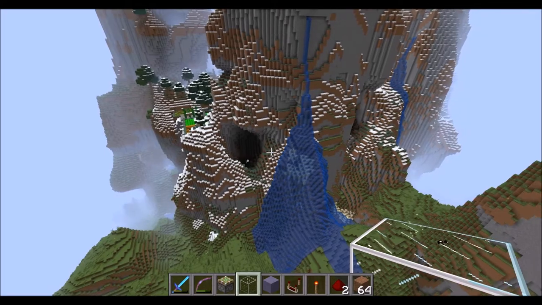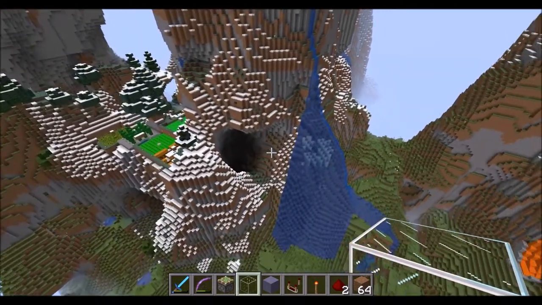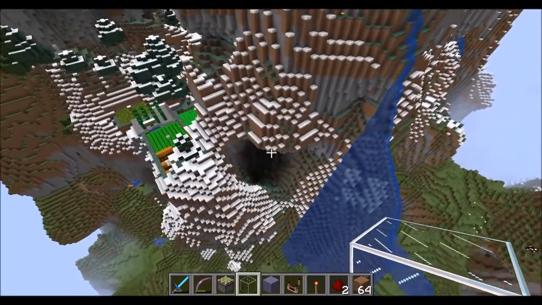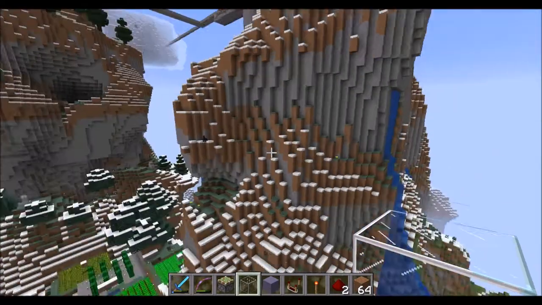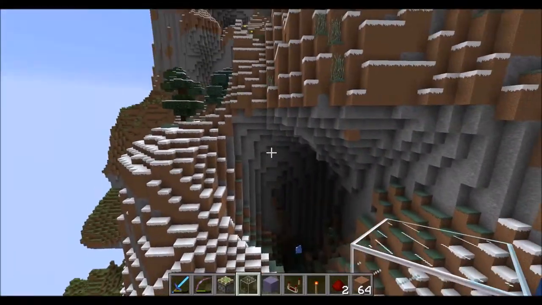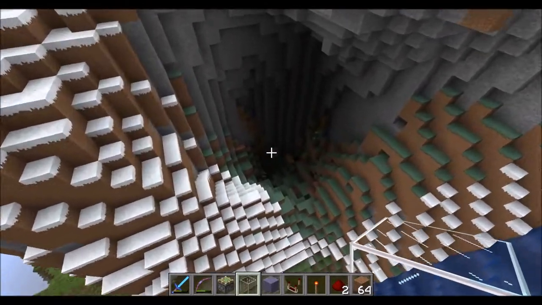All right, here we are in a creative world. It's the same world. I just copied it to my local clients so that we could open it in creative. And what I'm thinking is, that's the flower farm up there that we were working on. I'm thinking that this section here is fairly excavated. I need a pretty tall and wide area to put the mushroom farm here.